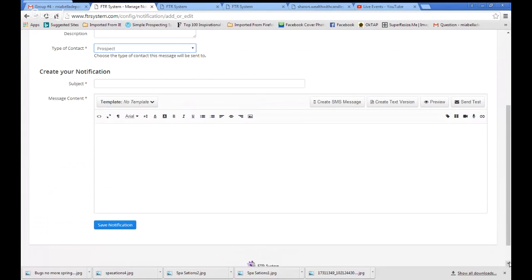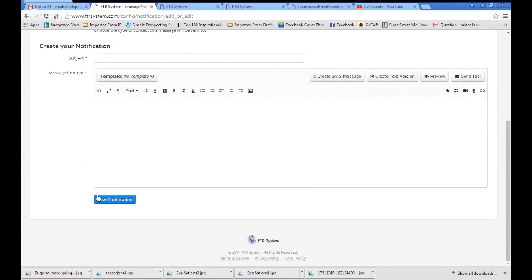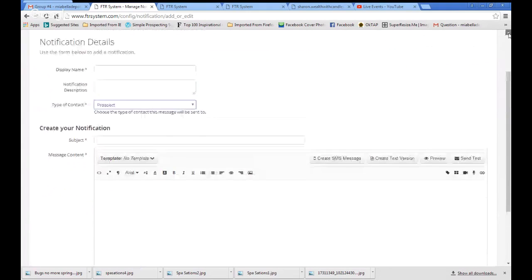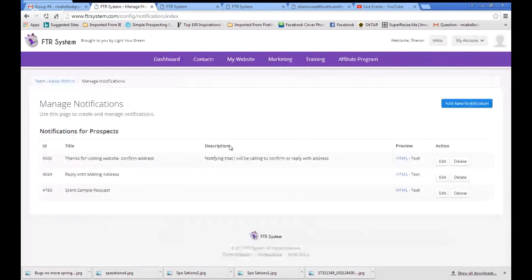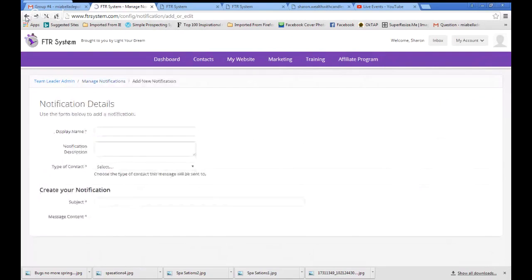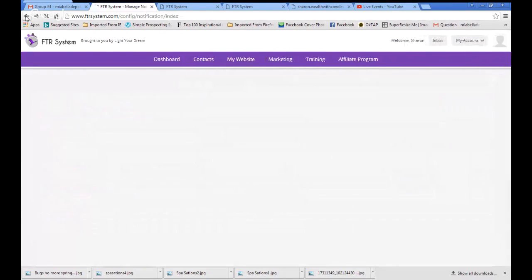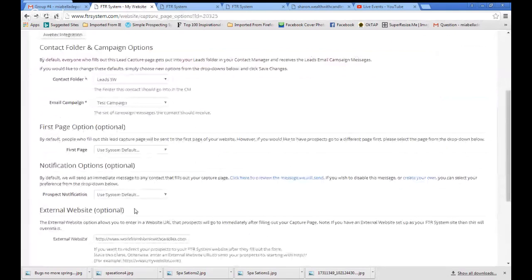Then after you click Save Notification, which we're not going to do, it's going to show up here, in this list. So then when you're back on this page and you want to choose a notification, that notification you just created is going to show up in this drop-down menu.